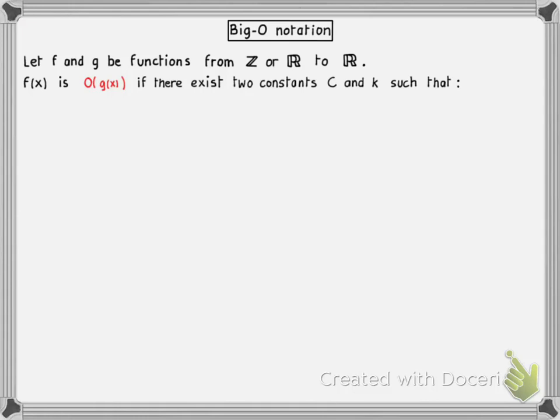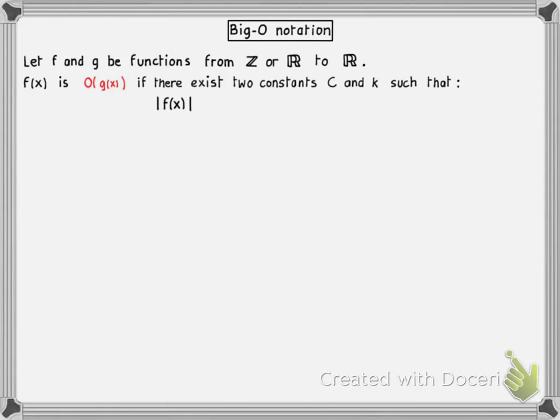And I'm going to build up this constraint step by step. So first we start with f of x, and we take the absolute value of that. Remember, the absolute value of a number is the same number if that number is positive, or it drops the sign of the number if the number is negative. So the absolute value of minus 5 is 5, the absolute value of 0 is 0, and the absolute value of 5 is also 5.